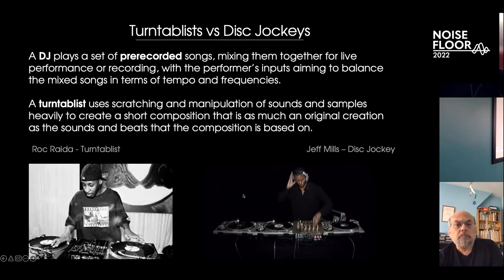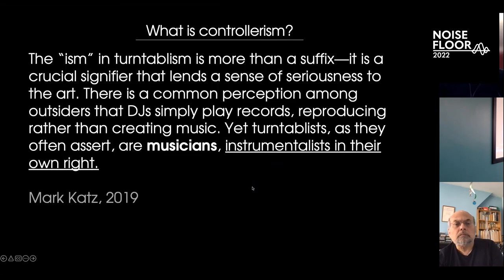Marc Hatt as well explains the seriousness of the differentiation between the two. He says the "ism" in turntablism is more than a suffix, it's a crucial signifier that lends a sense of seriousness to the art. There's a common perception that DJs simply play records, reproducing rather than creating music. Yet turntablists, as they often assert, are musicians, instrumentalists in their own right.